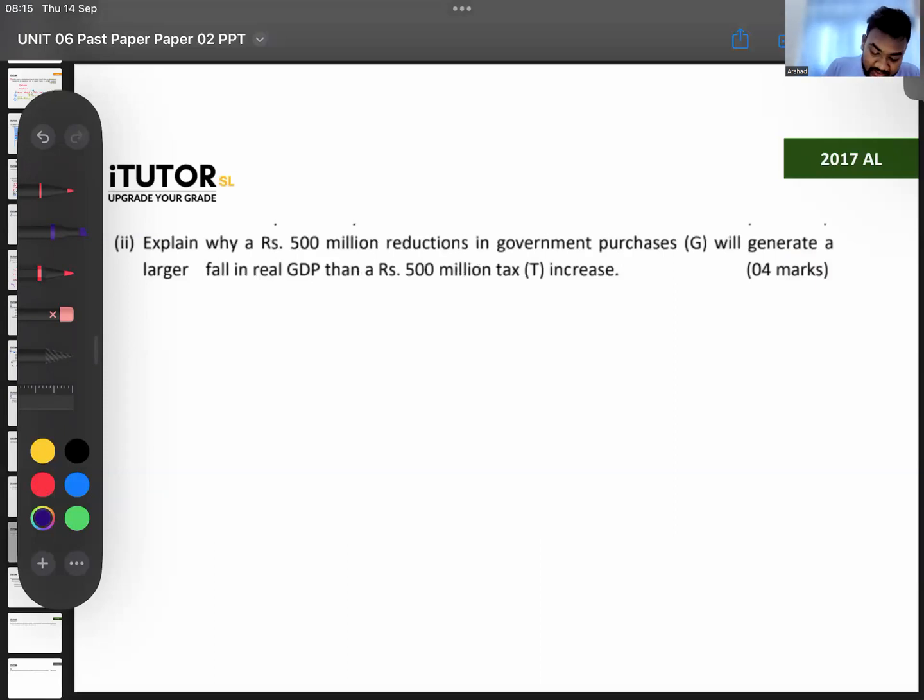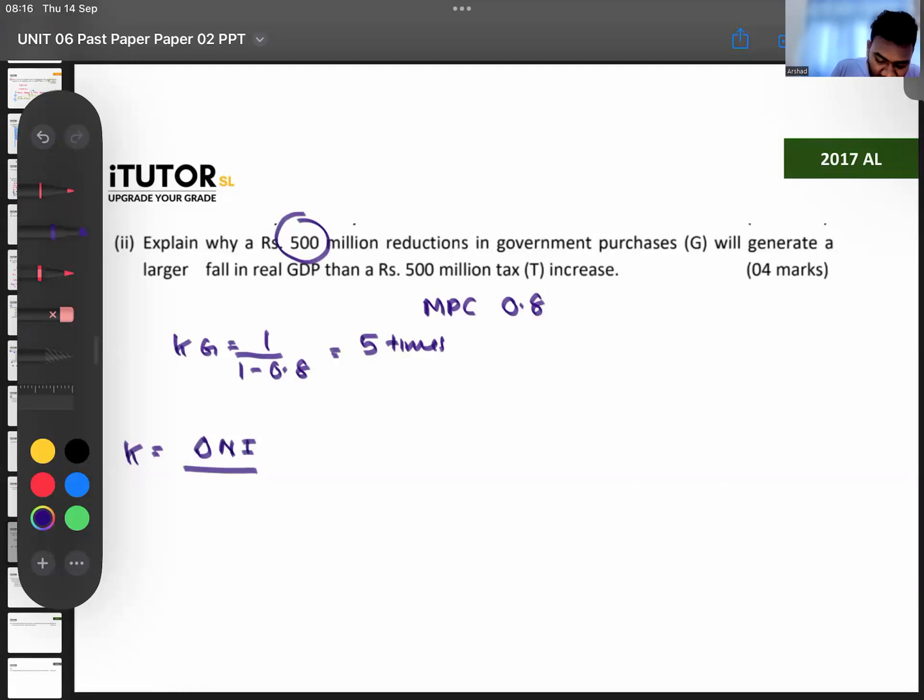Can you tell me, if my MPC is 0.8, how much is my government spending multiplier? 1 over 1 minus MPC. How much do I get? 1 over 1 minus 0.8, I get 5 times, no? So 5 times. So that means if I reduce government expenditure, okay, we'll go with this one. Change in national income over change in government spending. This is 5. You don't have to do a calculation here, I'm just trying to prove it, okay? Change in government spending is minus 500. They're saying reduction by 500. So if I reduce government spending by 500, by how much will my national income change?